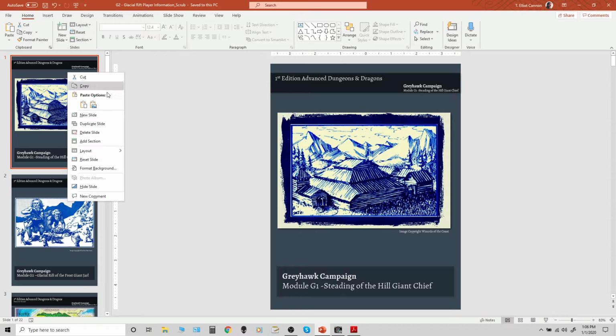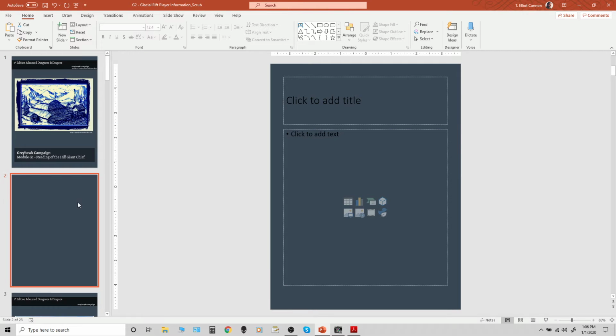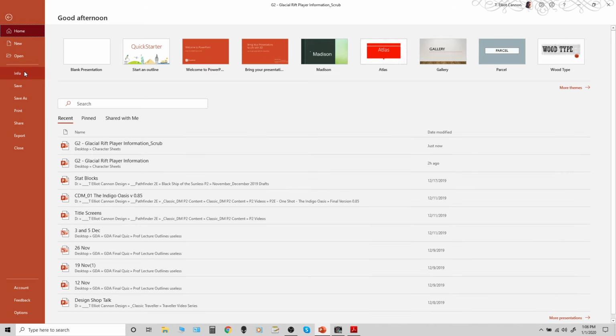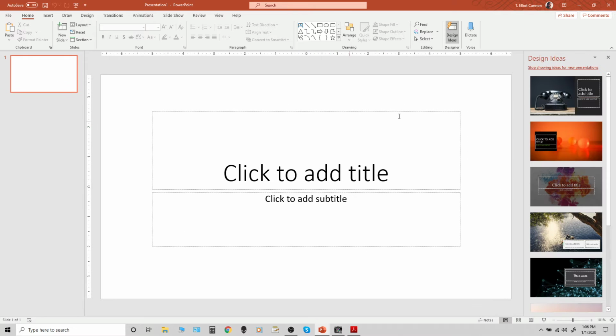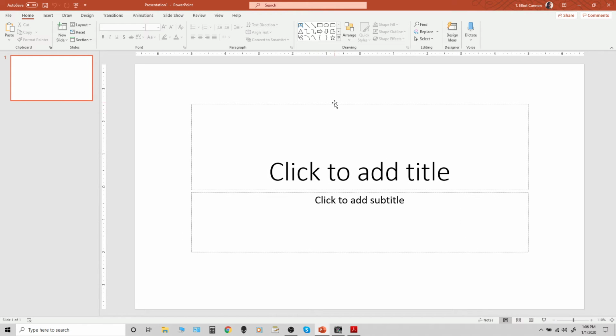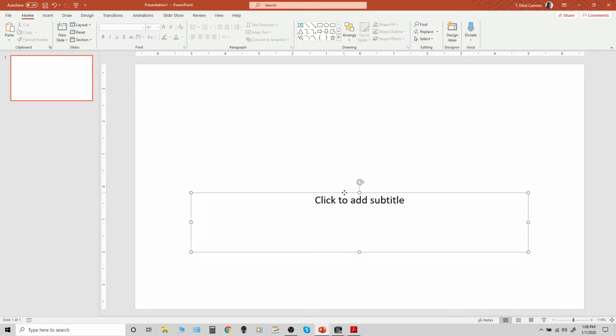PowerPoint pretty much is, let's give you a new slide. This is what it looks like when you make a brand new PowerPoint from scratch called blank presentation. It just looks like this. It's absolutely terrible. It has these stupid design ideas that pop up. It's completely annoying, right? One of the very first things you ever want to do with a PowerPoint is just delete this stupid stuff in the beginning.